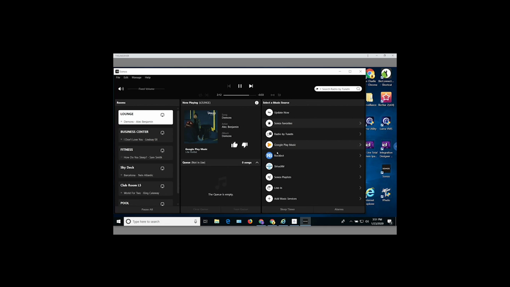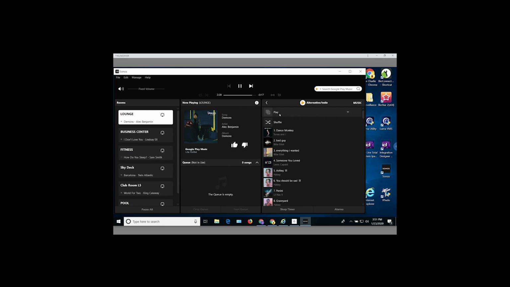I'll run through a brief tutorial of how to add additional favorites. For this tutorial, we'll just use Google Play Music. We'll find a station here. We'll go to Top Charts, go to Top Songs. We'll just pick one here. Now what we do is we see this icon down here. You click Add to Sonos Favorites. And in about 2 to 3 minutes, that new station will show up on all of the touch panels on the property, giving your residents an additional channel to choose from.